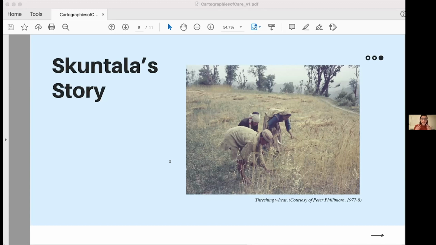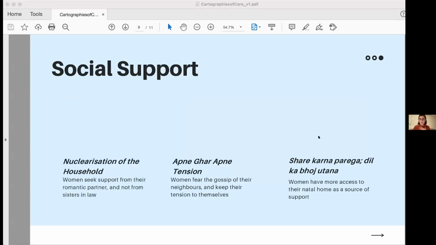Yet her daughters are much more able to return to their natal home and draw on her support financially or emotionally in times of need. Now, this raises the fact that we see significant changes in the flows of social support and the permissibility of different forms of care in the past about half century.